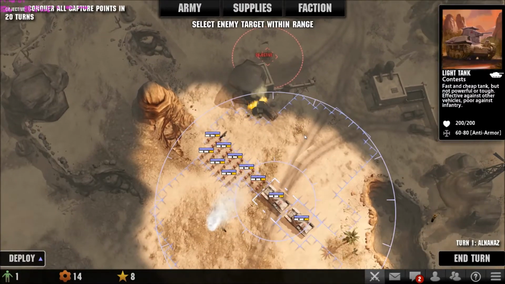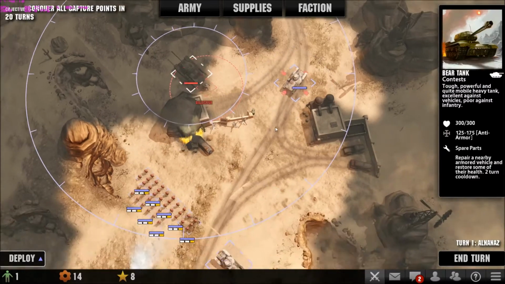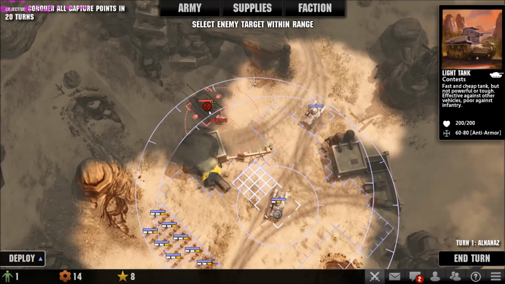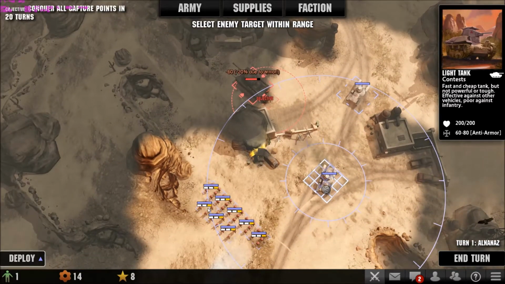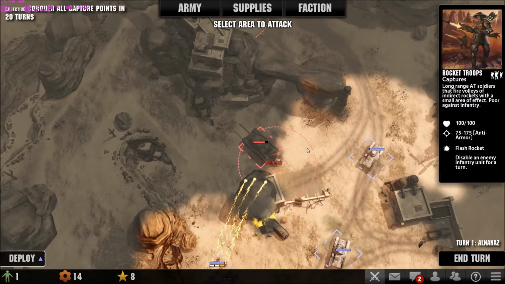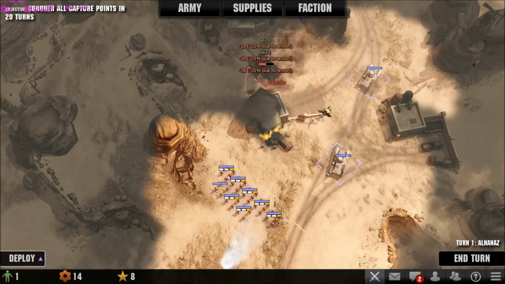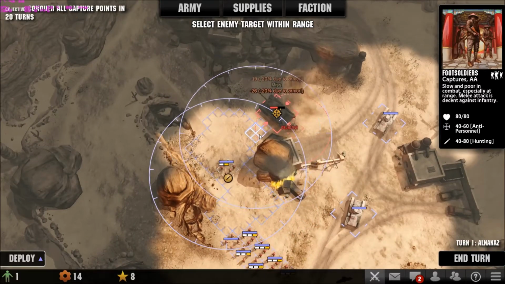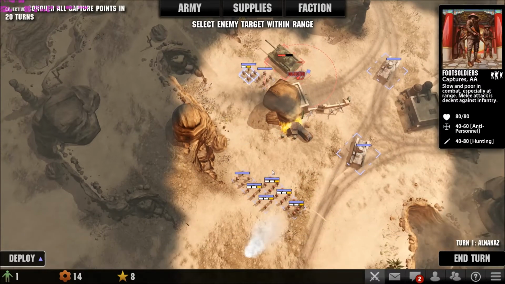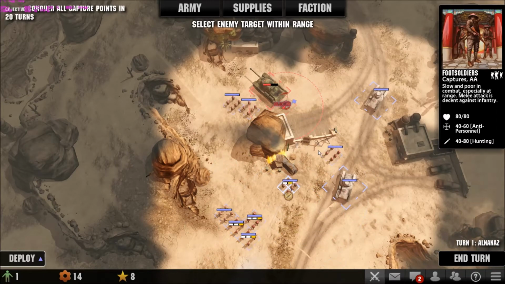So let's push up with the tanks to gain vision since they move really fast. Alright, they have a bear tank over there. Actually, the light tank acts as scouts, to be honest. They're not that good against armor. I'm not even gonna bother to try attacking that tank because it deals really little damage. So I'm just gonna push my infantry up over here.